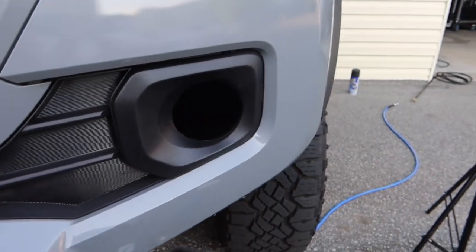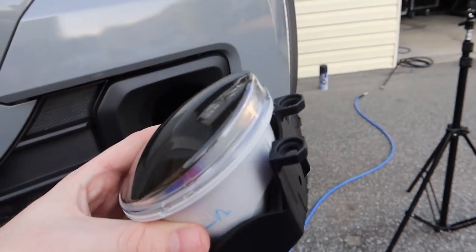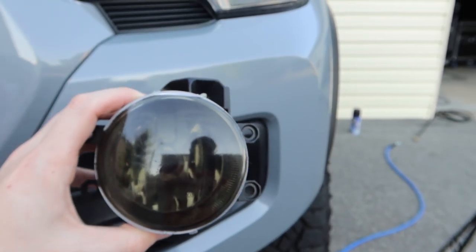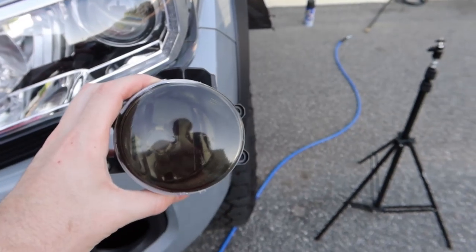I actually remembered it's very easy to just take the fog lamps out of the truck, and that makes tinting them even easier. So as you can see, it is out, and here it is. I have completely finished the tint. Turned out really well. Other than a little bit of the edges that won't be seen once it's up in there, it is good to go. And this is actually only held in by one Phillips screw, so it is very easy to take these out.